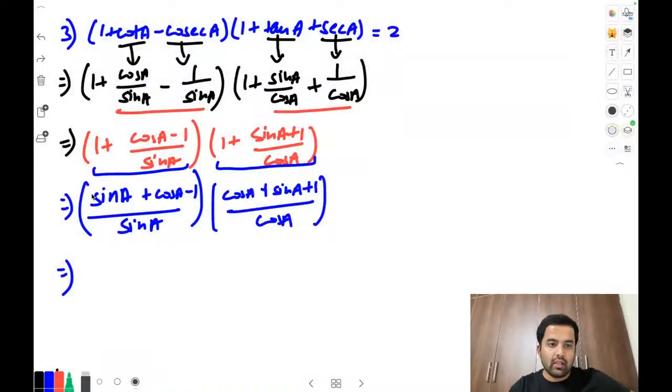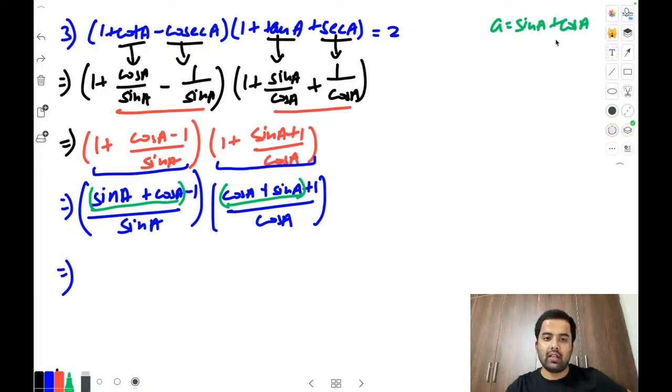See this. This sin A plus cos A, take it as a single term, and cos A plus sin A is the same thing, right? So take it as a single term. Both are the same thing, right? For making it the same, if you see here, we are getting a pattern, A plus B, A minus B. Check now, which means A value becomes what? Sin A plus cos A. Check. And B value becomes what? 1.